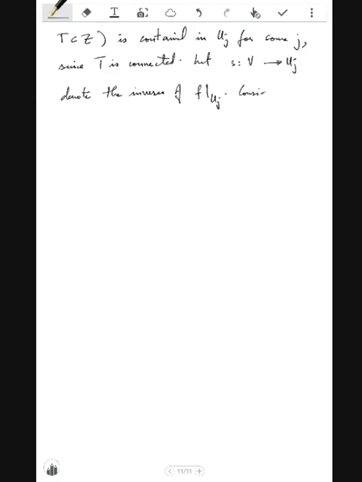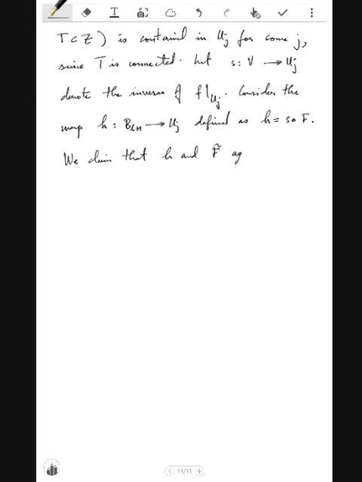Consider the map H from BL plus 1 to Uj defined as H is equal to S compose f. So we claim that H and f tilde agree on T.